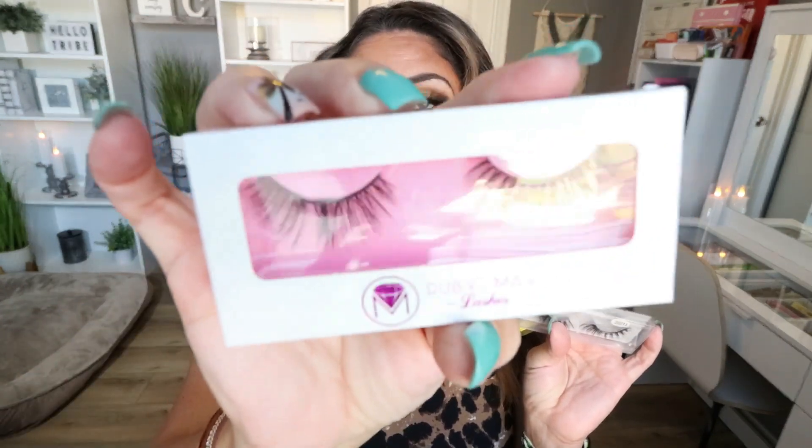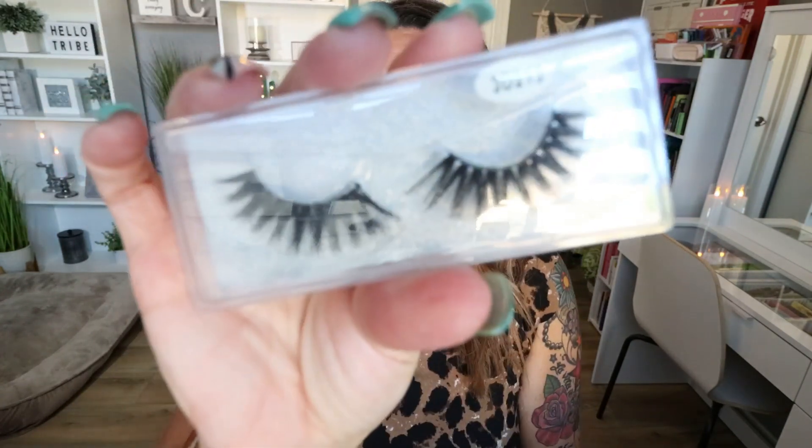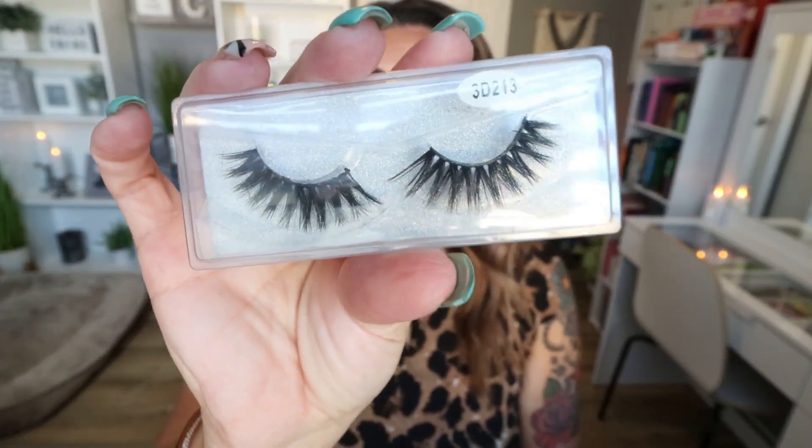Let's talk about a few more lashes, starting with Ruby May Goddess Lashes, which also came in my Lashy Box subscription. Love Ruby May lashes. Lashy Box also has their own brand of lashes, which are incredible. And lastly, I finished up a cute little pair from Amazon. The majority of the time, including the lashes I have on today, my lashes come from Lashy Box or from this big pack on Amazon — you get 30 pairs of lashes for about $20, six different styles, and they are really good quality. I'll link the big Amazon pack down below.